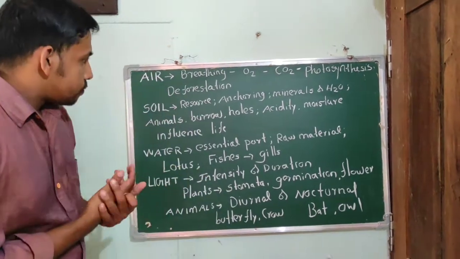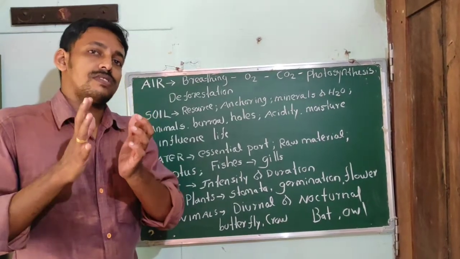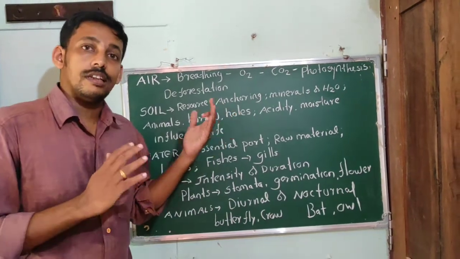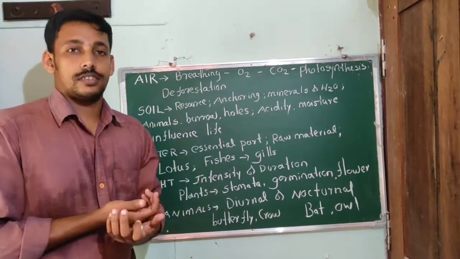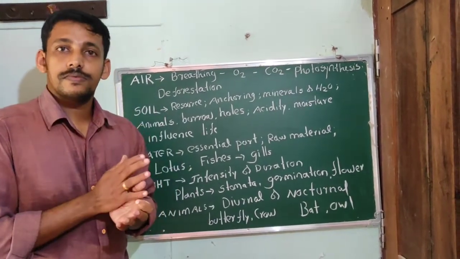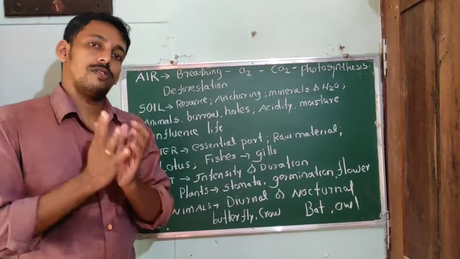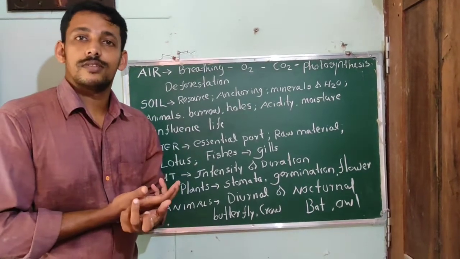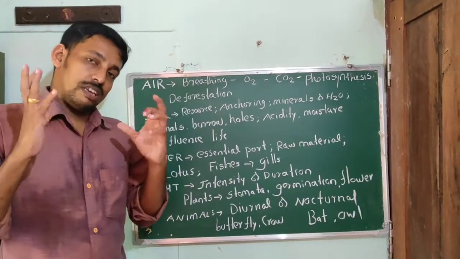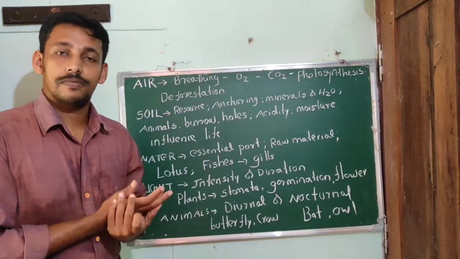Here, air is one of the most important components. All living organisms need air to live. We breathe in air and take oxygen. In the case of plants, they use carbon dioxide present in the air for photosynthesis. By using this carbon dioxide, they make their own food by the process of what? Photosynthesis. So we all need what? Air. Without air, we cannot survive.